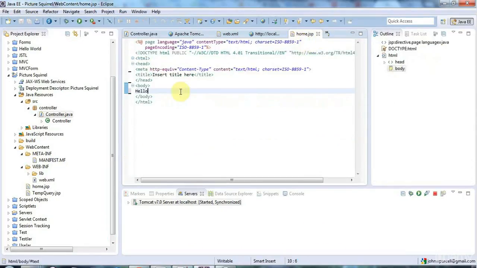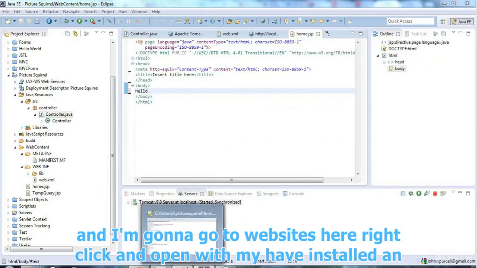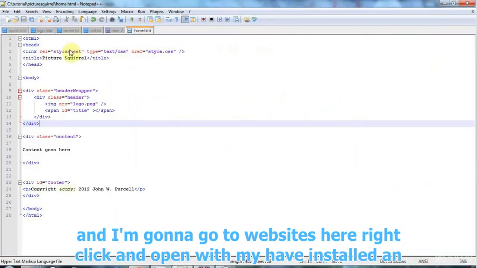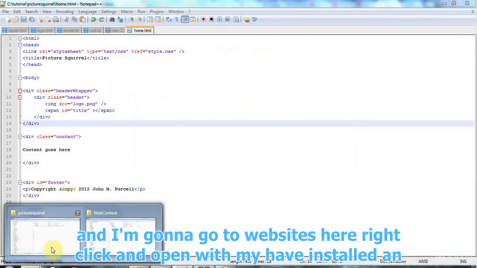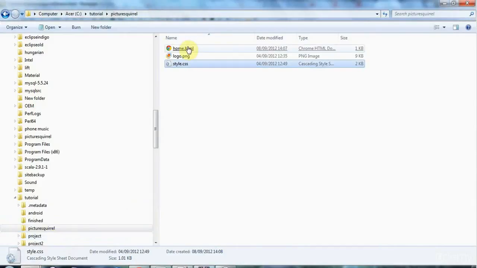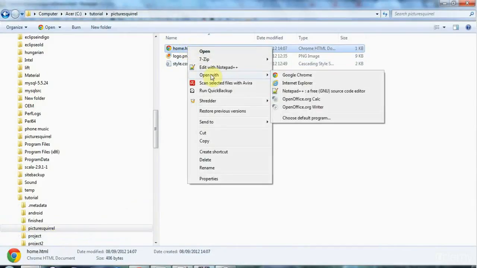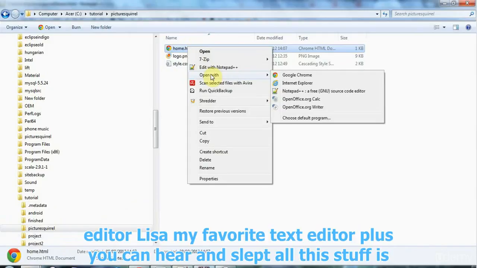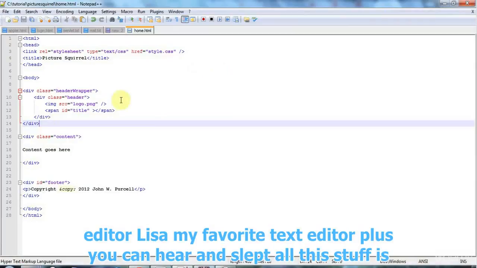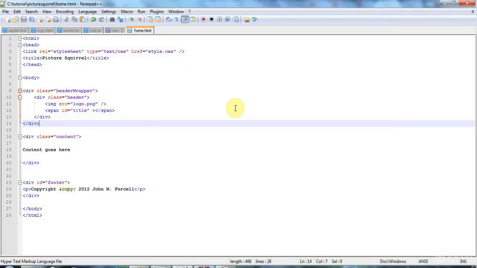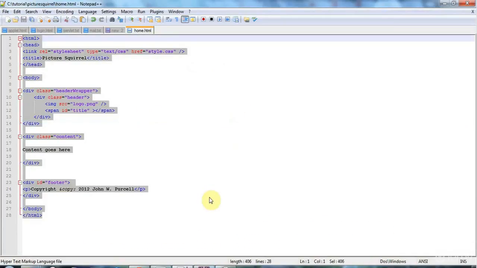So let's go back to my home.jsp, and now I'm going to go to the home page of my website. I've got this home.html here. I'm going to right click that and open it with Notepad++, which is my favorite text editor, and select all this stuff and copy it.